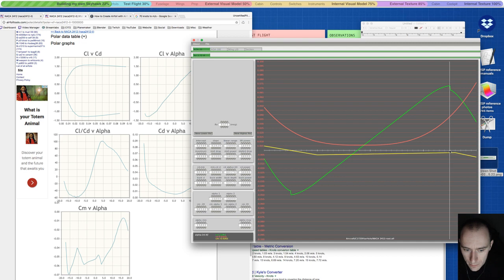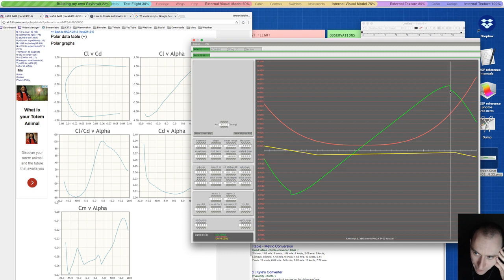Again, 15. Yeah, but it should, yeah. And again, you could also say the same thing here. When are we ever going to fly in this range?